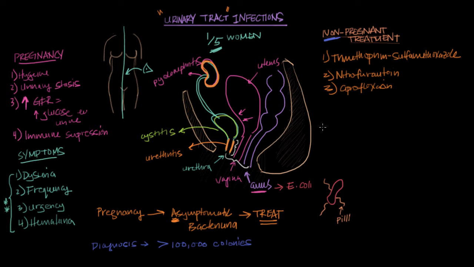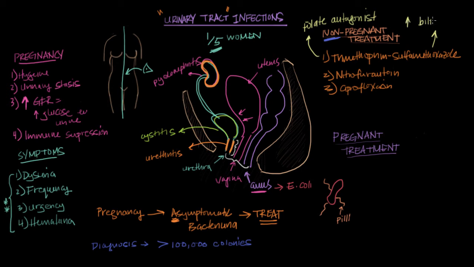But your treatment choice in a pregnant woman is very different from that in a non-pregnant woman, because a lot of these choices are dangerous to the fetus. Trimethoprim, for example, is a folate antagonist. So it blocks the use of folate by the baby. And we know that folate is really important for neural tube development. So for that reason, it's usually avoided in the first trimester. And sulfamethoxazole can increase bilirubin levels in the baby, which can be pretty dangerous. So for that reason, it's avoided. And ciprofloxacin is also avoided in pregnancy due to problems with bone development.